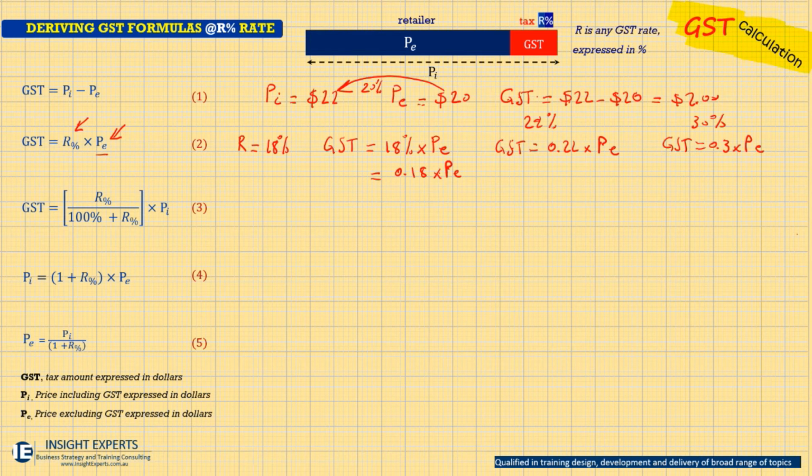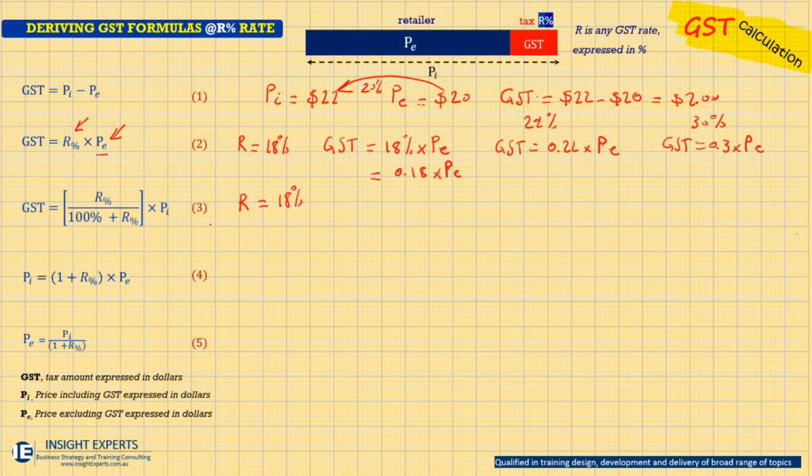Now, equation number three is really the interesting one, which requires calculating the GST amount when I have the price after tax. And if you recall from the previous sections, when the rate was 10%, that formula equates into something like GST equal PI over 11. So let's see what the formula looks like when we apply it for any rate. So let's start with the tax rate of, say, again 18%.